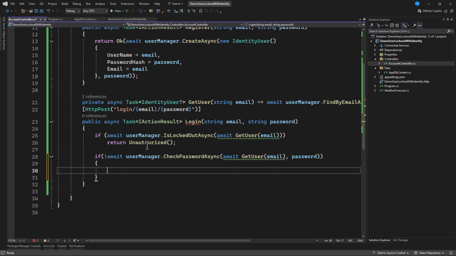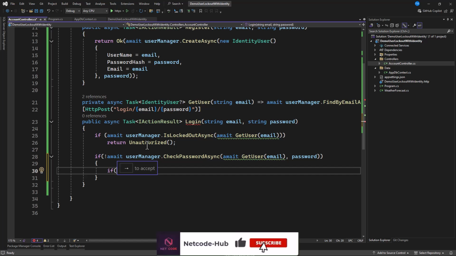Remember that we said we are giving 3 attempts to the user, so we need to start counting them. How do we do it? We need to first increase the lockout count, and we can do that by using the AccessFailed API from this user manager. So let's have that, and now within here we can say that if this works, if you're able to count it, if you're able to move plus 1, that's why we want to perform this. Now we are saying await user.